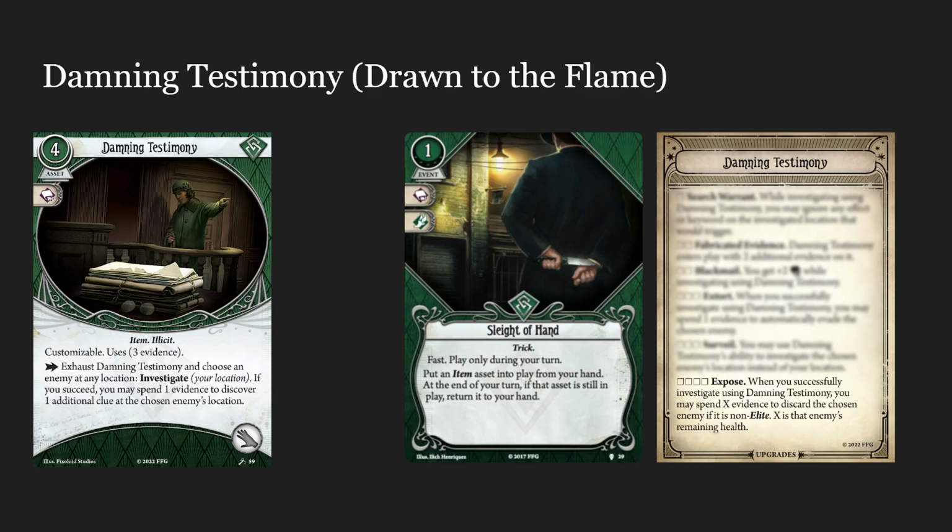Finally, we have Expose, which is a 4 XP upgrade. When you successfully investigate using Damning Testimony, you may spend X evidence to discard the chosen enemy if it is non-elite. X is that enemy's remaining health. Now, I think this is actually a little underwhelming because of the scarcity of evidence. If you have Fabricated Evidence, ding, you have 5 evidence to play with, but even then you're not going to be using this to just get rid of a random 2 health enemy.